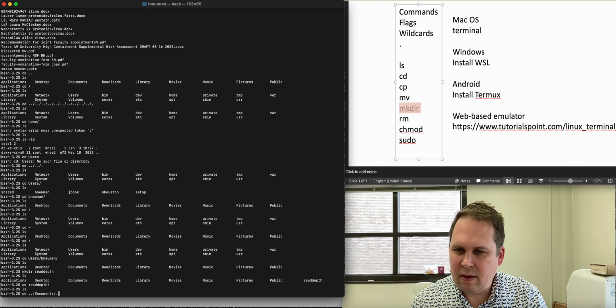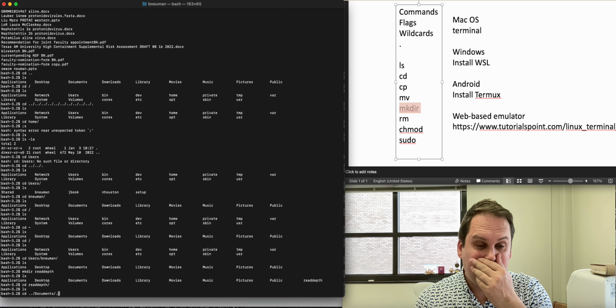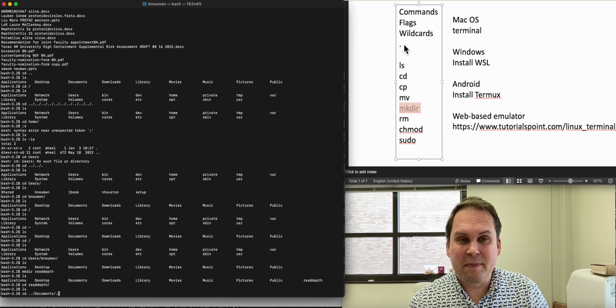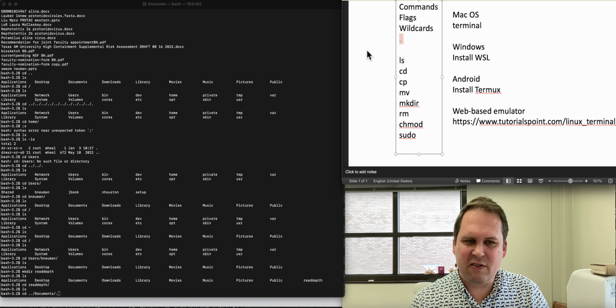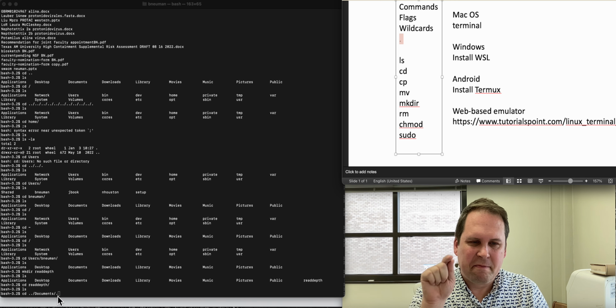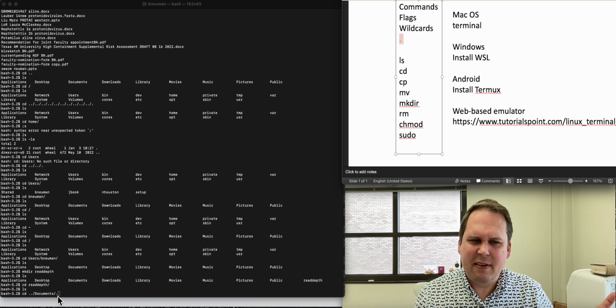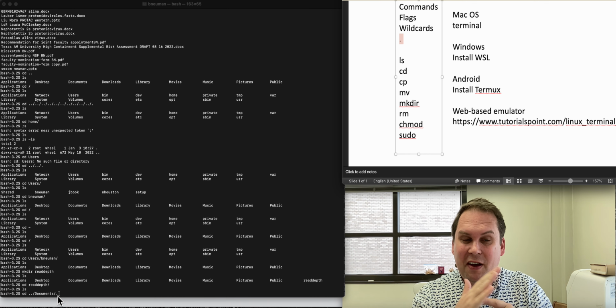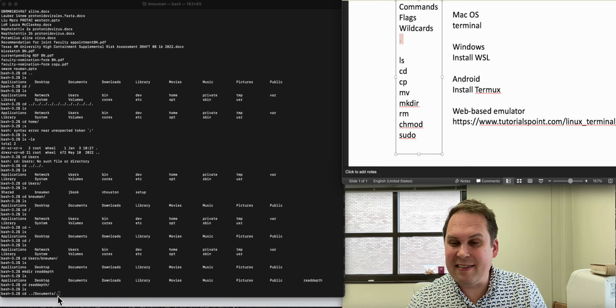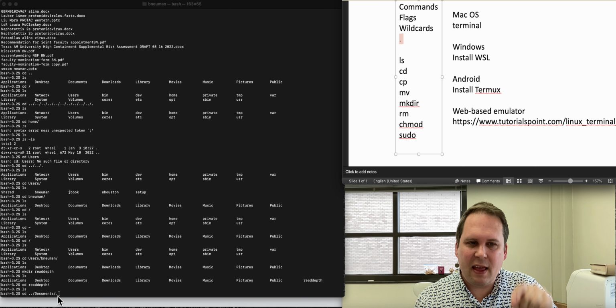slash the magic dot. So we might as well talk about the magic dot. Magic dot is for where you want to do something but you don't want to change anything. So documents slash dot means documents slash documents. You can actually not even put the slash dot there. It actually means nothing in this case, but it's a useful placeholder. So we're going into documents, and then dot means let's just stay right there. That's the place to be.